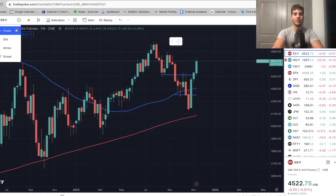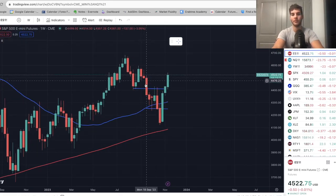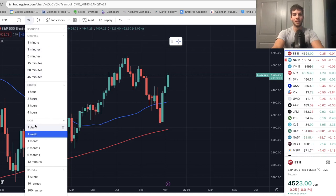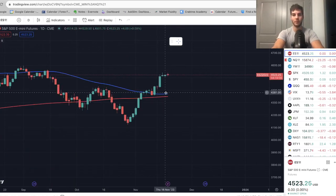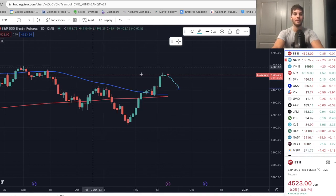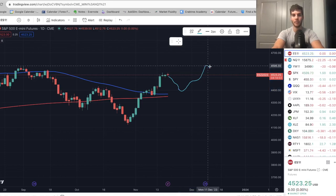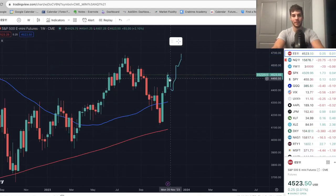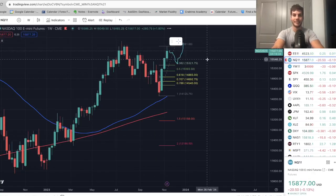Let's go over to ES. ES on the weekly chart — similar setup. We're coming into resistance to the left at about 4,500, just above it right now. If we were to reject, the next obvious area on the weekly is about 4,400. Come down to 4,400 and you could take a long. The best area to go long is the 4,290 area for a high. On the daily chart, we have some support at about 4,370-4,380. I think the most obvious scenario is us trending back down to about 4,400 where the MAs come back up, then take a long targeting 4,600 to 4,700 potentially by end of year. On the weekly, this lines up with a retest then pushing back up and taking the highs out to the left — exact same structure with NQ, having resistance here, pulling back to the Fib, then targeting 16,200 by end of year.